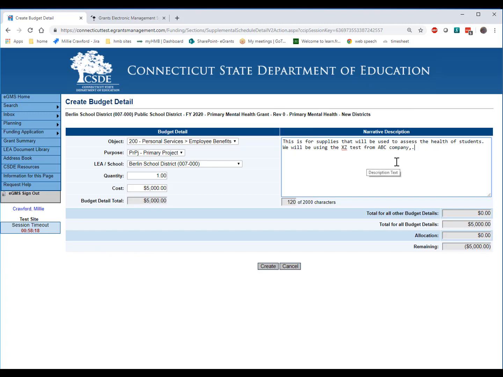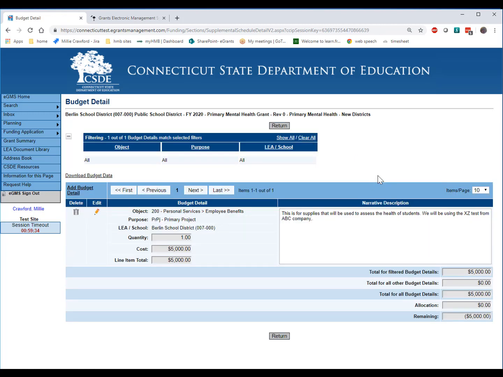Once that budget detail is created, you've entered all the information, you click on Create. Once the budget detail has been created, you may need to delete it. Maybe it was wrong, or you put in the wrong information, or you may just want to edit it.